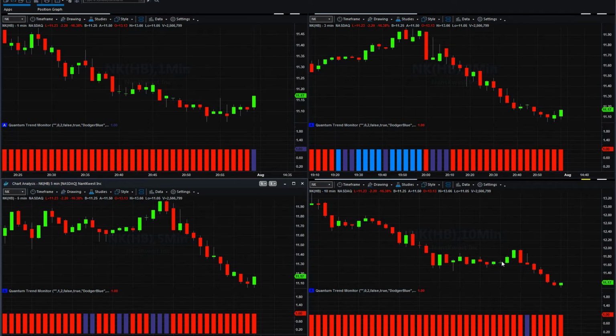As I say, we've got the congestion here, it didn't flicker, had a bit of a reversal, a bearish engulfing candle on this one. So, that's looking pretty weak. Slight change in color there, and then we're back out the other side into the bright red. And that is how the trend monitor works.